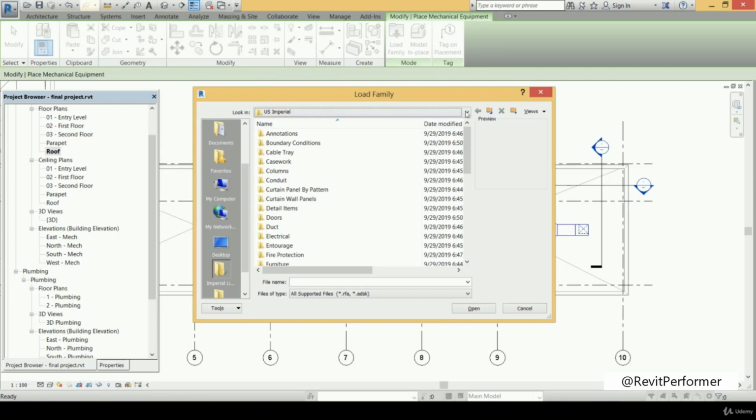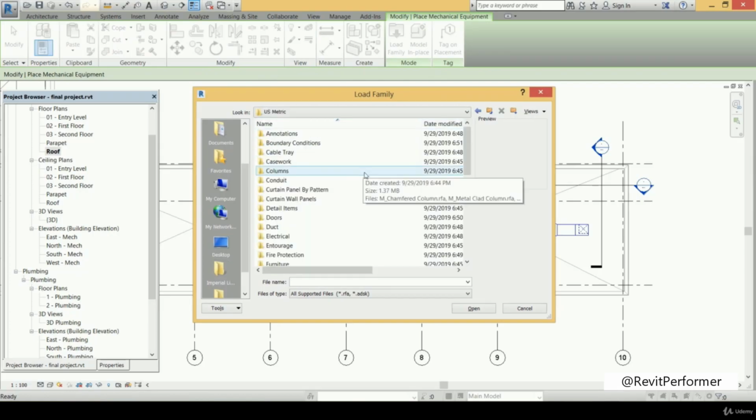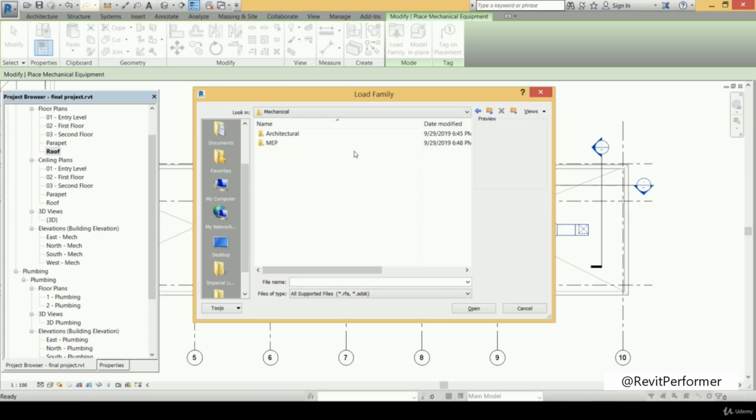Then we go to the libraries. After that, use metric. Then we choose the mechanical file, so we press on M, that's the mechanical file. And now MEP. After that, the water side component, not the air side component now, as we are going to export the chiller. And this is because the output of the chiller is the water that is going forward through some pipes to the air handling unit. So for that, it's a water side component.